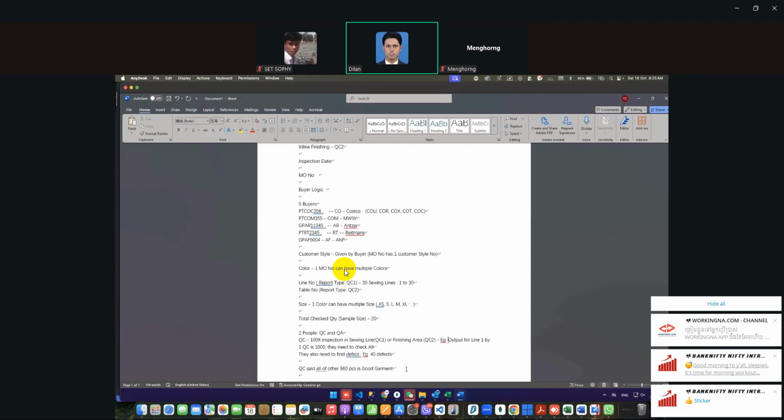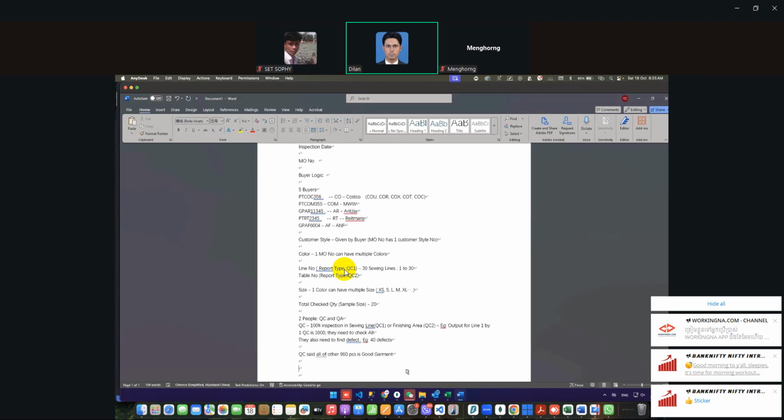When they check, some of the garments can be missed. So then this QA comes in and checks 20 random samples from these 960 pieces, because QA also cannot check all 960 garments, because he doesn't have time. He only randomly selects 20 pieces from these 960 pieces.